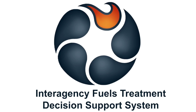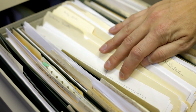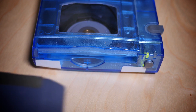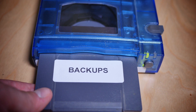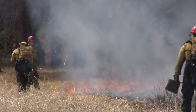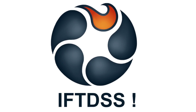IFTDSS is designed to streamline and bring efficiency to the planning process, while making your fuels planning tasks easier. When planning, likely the last thing you feel like doing is spending time tracking down old documents and maps, transferring files, jumping from database to database, and downloading and updating various models on your machine. You just want to focus on the landscape and the task at hand. That's where the newly updated IFTDSS can help.